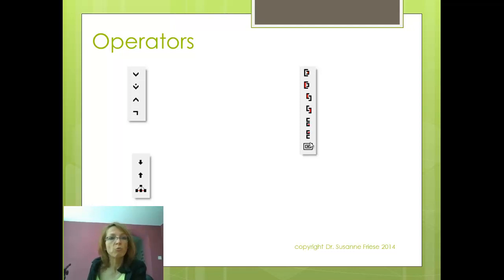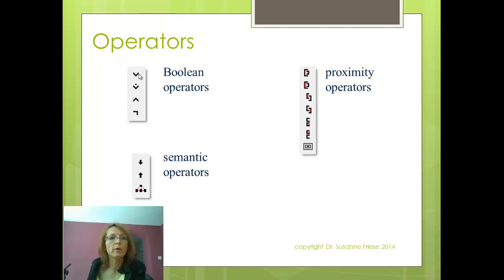So here we have the three groups of operators: the Boolean operators, or, X or, and, not; semantic, down, up, sibling; and here the proximity operators, within and encloses. So I just watch the red bit here: is overlapped by, overlaps, follows, precedes, and co-occur. And I will explain why we get for within and encloses, overlaps and overlapped by, obviously we get the two poles of them.